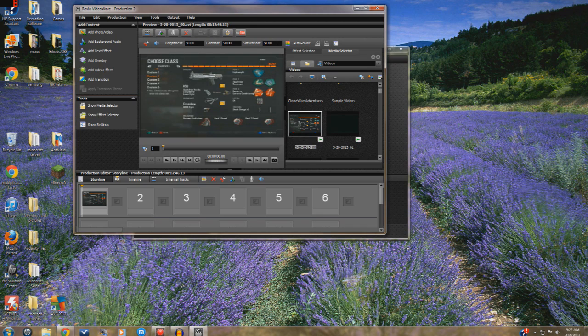Notice here that my brightness, my contrast, and my saturation are all set to 50 each time: 50, 50, 50. I don't use the auto color business. I'll show you the other settings that I use in just a moment. I don't want to take too long on this, but that's what I use here. Once you're done with that, you can add effects, video effects, overlays. I don't really mess around with that all that much, but feel free to play with it if you have the time to invest in it.